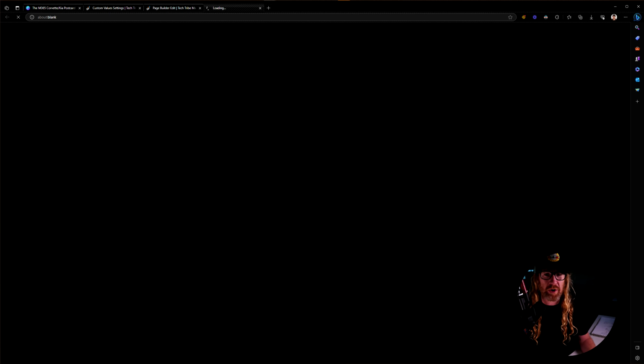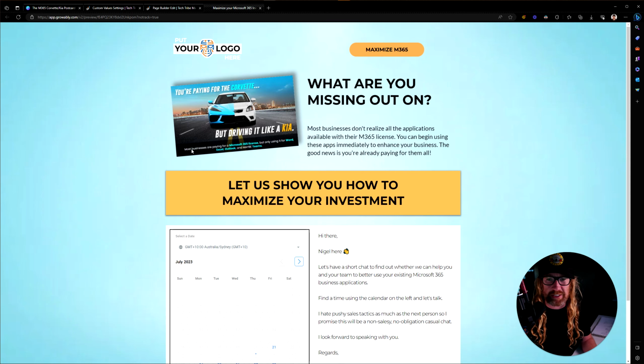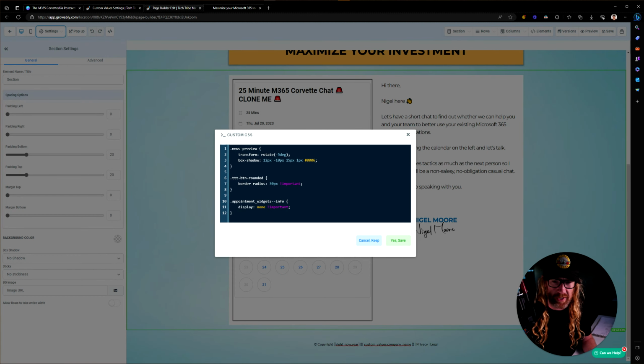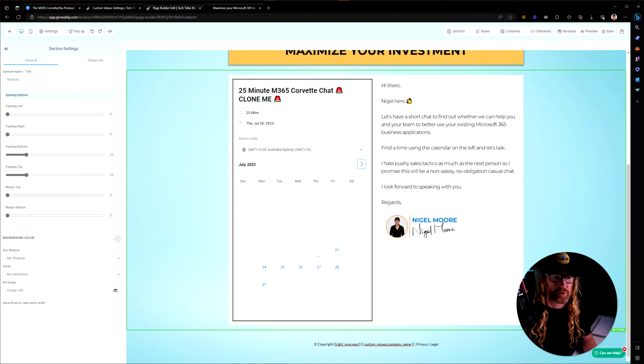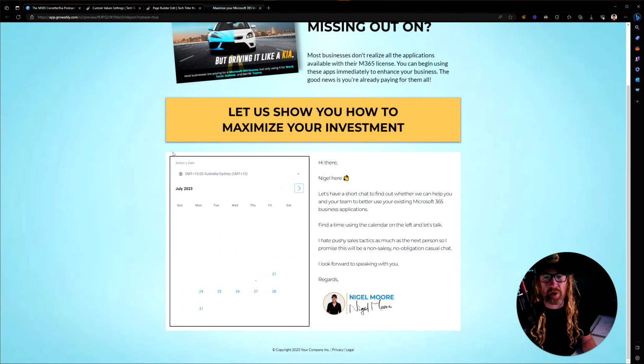But as soon as I click on the preview button over here, you'll see it'll load as it looks live, and you'll see the image converts on the side a little bit and has a little border on it. That's another custom CSS that we've got in here, with the box shadow and the rotate in there, just to make it look a little bit fancy. And you'll see down here that all those top ugly things have disappeared from the calendar because of that other CSS in here, and it lines up nicely now.